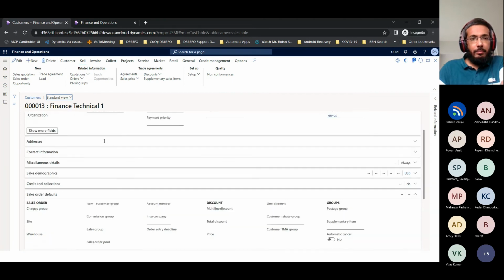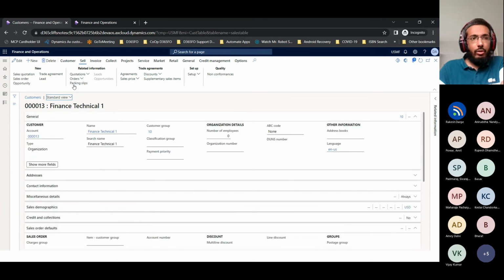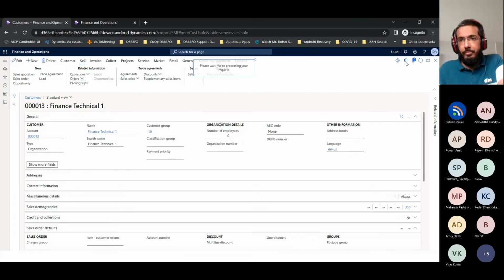Okay, and the second feature of a data entity. Now you are able to see a customer table form over here, right? On the UI perspective. But then this is even most of the people don't know. If you want to extract this data, you normally click on this, open in Microsoft Office. And this will give you a list of information that is available.